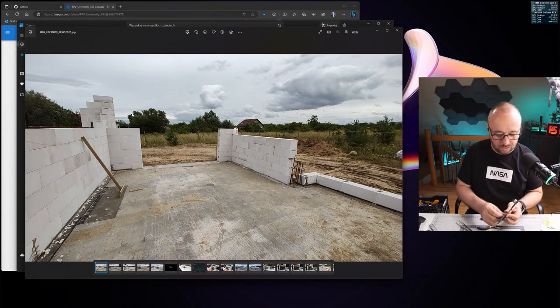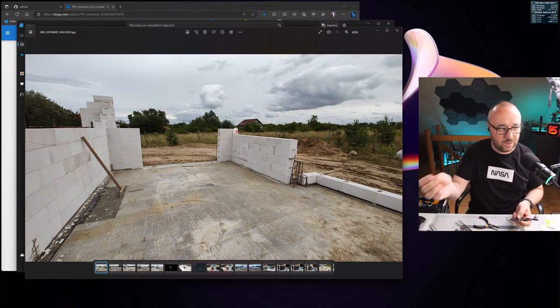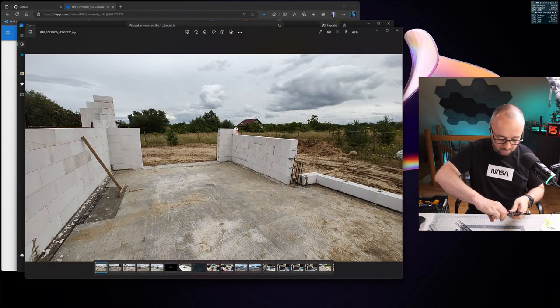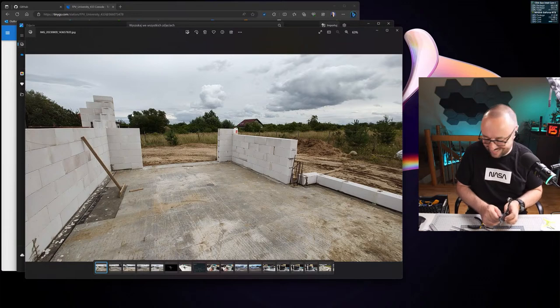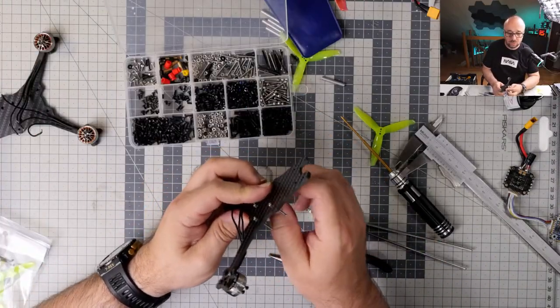So not spending a lot of money on drones is most probably the best way for me to be able to finish this project and build a house. Because, oh man, I got used to the prices of the heavy construction that we are having right now. Okay, fine. I was prepared that I'm going to pay a shitload of money for the company to build this house, including the roof. But then when I go into the problem of the roof insulation, how much I will have to pay, even assuming that I will be doing half of the work by myself, and I'm technically capable of doing that, it's like, what the hell? Doors, windows, everything everywhere. So me not spending too much cash on hobbies is actually a good thing.